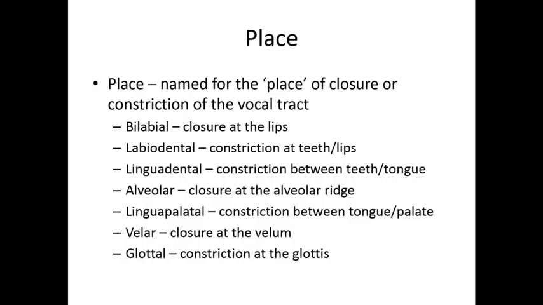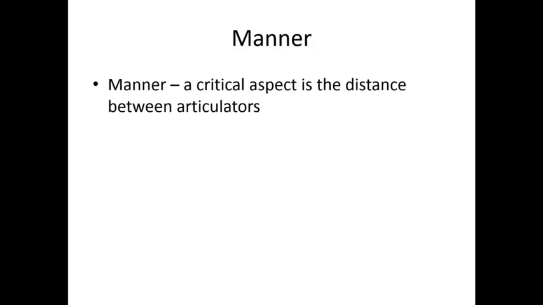So, anywhere from bilabial way at the front of the oral cavity to velar sounds and even glottal, all the way back through the oral cavity and anywhere in between, right? We can make a constriction. We can move our tongue around a lot of different ways. When we were in A&P, we talked about all those muscles in the tongue that let you move it around. Here's where it's coming into play, making all these consonant sounds.